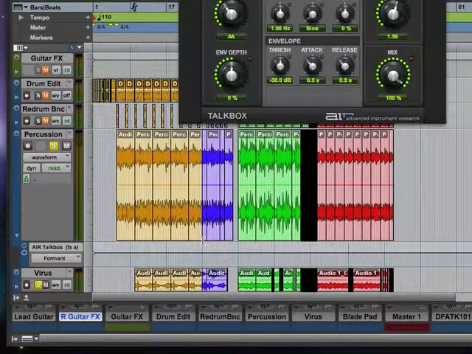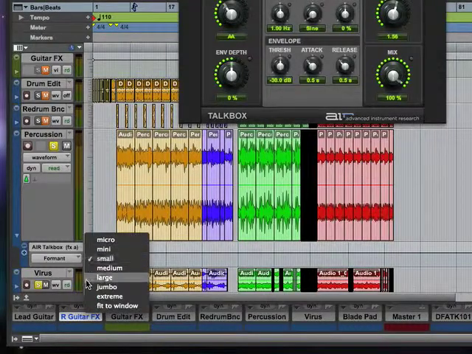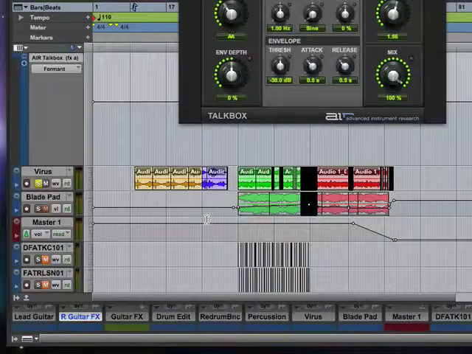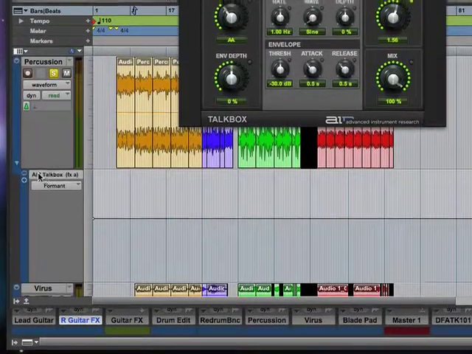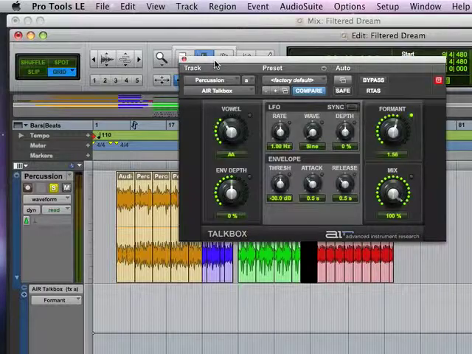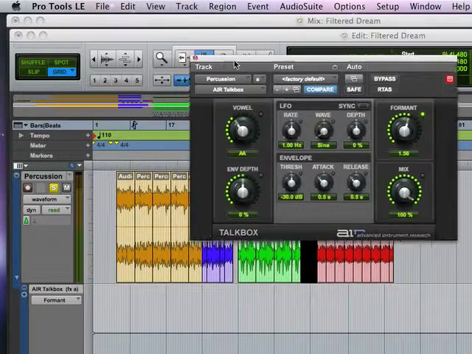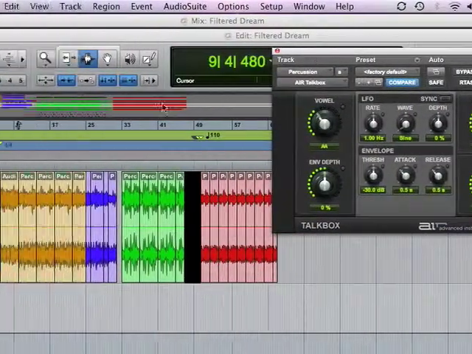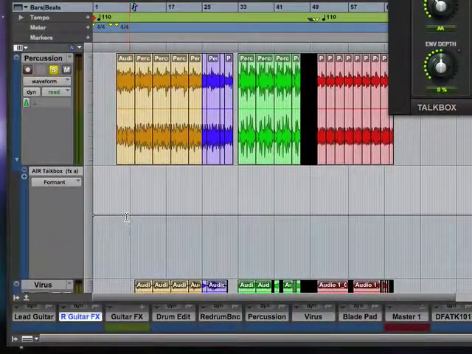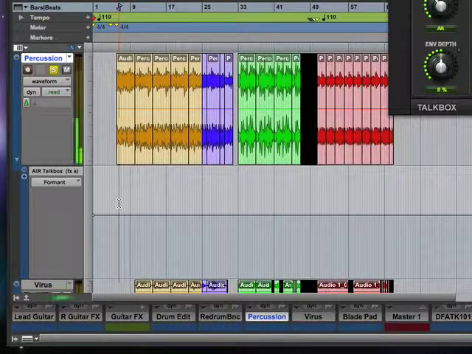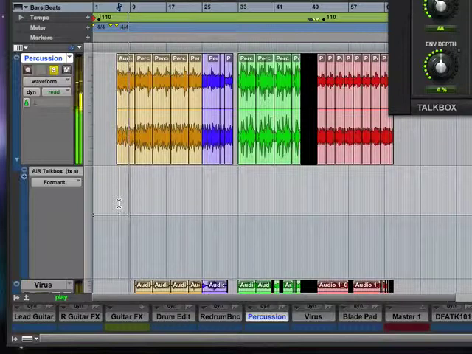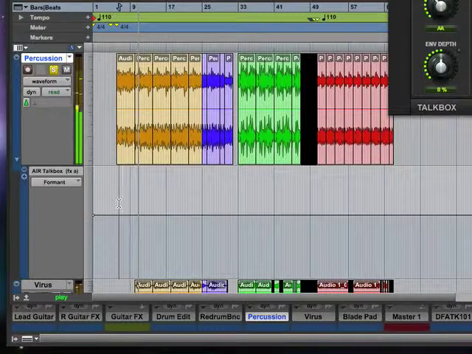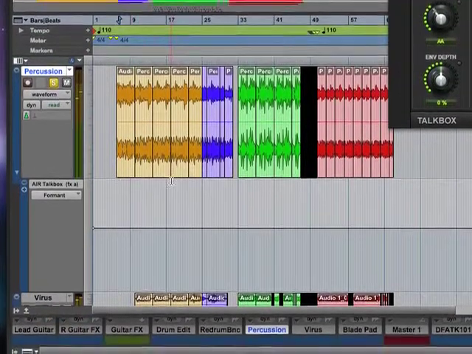I can select the area I want to automate it in. I'm going to make it larger so I can see it better. I'm going to maybe do a large sweep with it. You never know. So I'm going to make sure you can see it properly. There's right in front of me. Now let's move this out the way. I don't even need to see this right now. I'll move it over to the side just a little bit. And I know that I'm in the section I want to automate it in right here. See that? So I can start from, let's say, right here. So I want to automate it right about here when it gets in again.